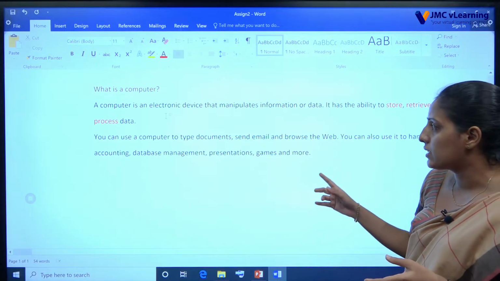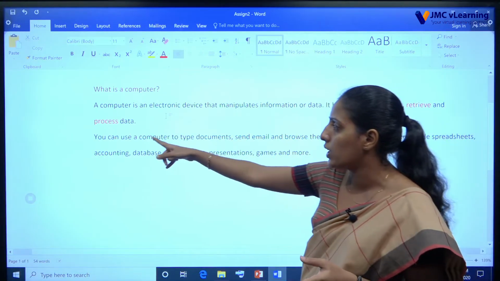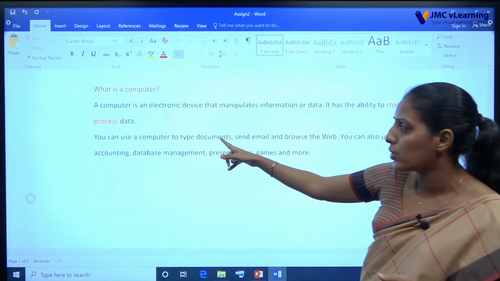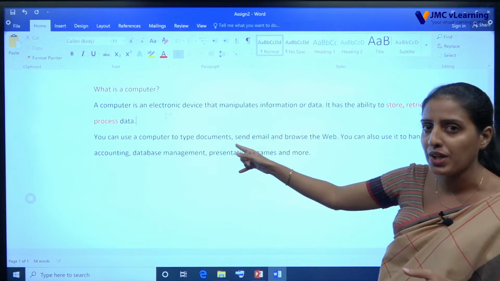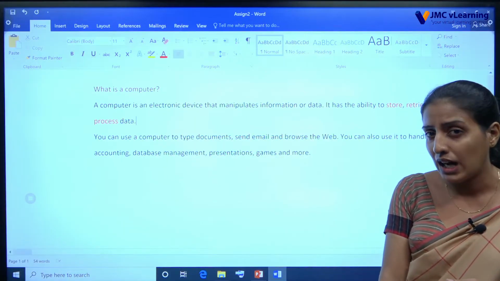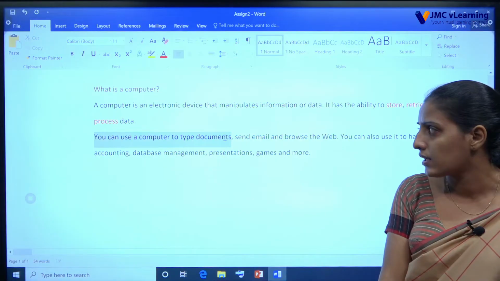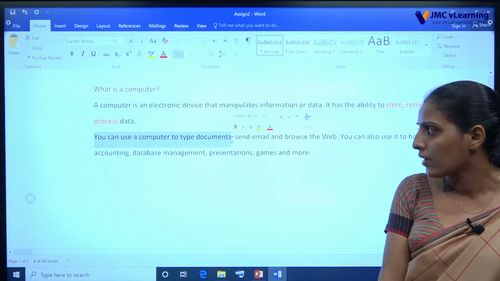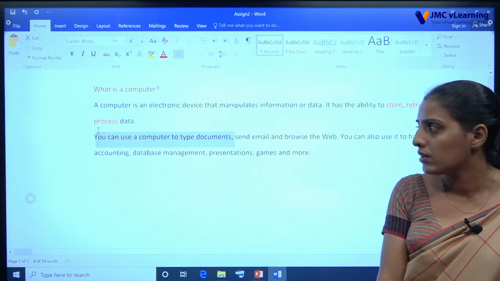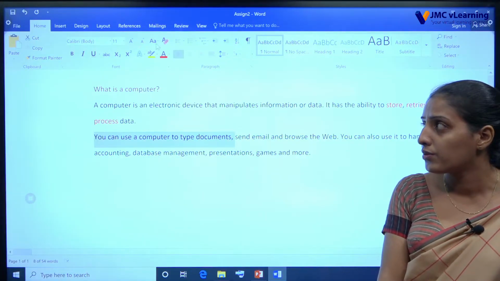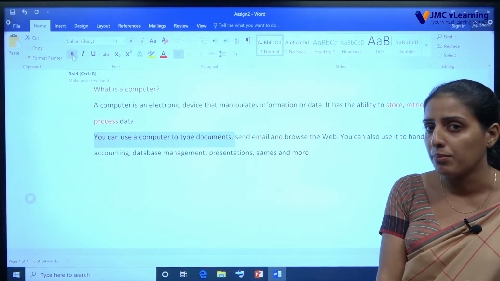After that you can see they have given up to here, "You can use a computer to type documents," and comma. Up to that they have bold and underlined. So, I will select this sentence up to here. To bold it you have to click bold.